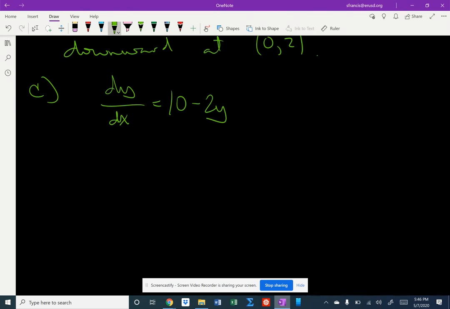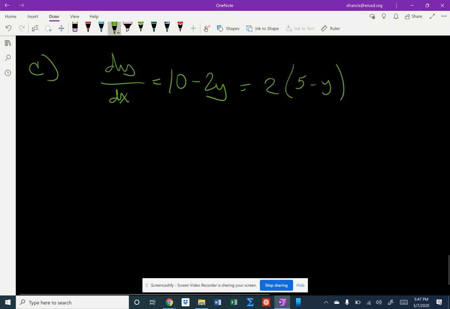So some of you did a factoring over here. You factored out the 2 and put 5 minus y and then separated the variables that way. It does not matter which way you do it. I think fewer of you did it that way, so I'm not going to do it that way. I'm going to try to be consistent with what most of you did. But it's a fine move. No problems with it whatsoever. So if you did it that way, more power to you.